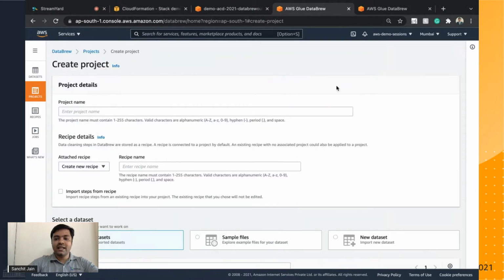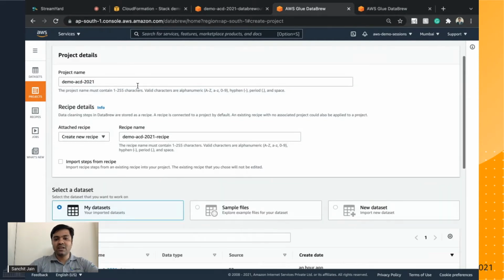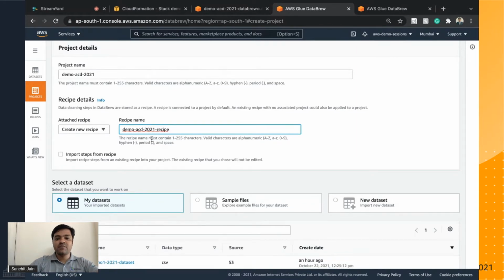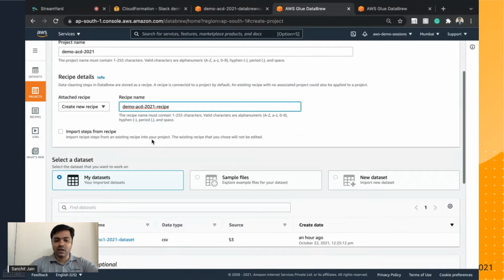So here on the landing page, I will give a name to it. Let's say I'm giving this as a project name. If I go back to the core concept, a project is a workspace, so I'm giving a name to my workspace. When I'm giving a name, by default it gives me a recipe name, which I can change. Just to call out, this recipe will be a blank, default recipe, which is created when you create a new project, and you can change it as you start working on it.